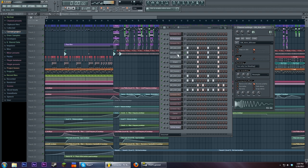I also reversed the polarity of a couple of these because they were not totally in sync with their phase, which meant that there was some phase cancellation, and it actually made the bass go away. I didn't want to do that, so that's what that is.